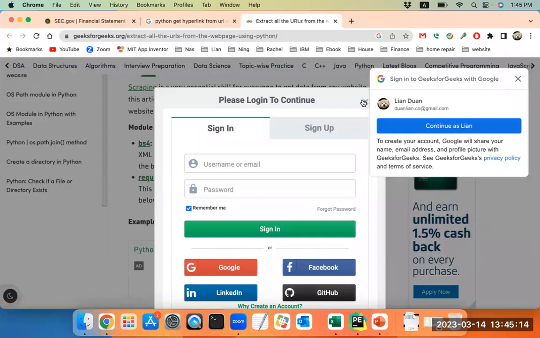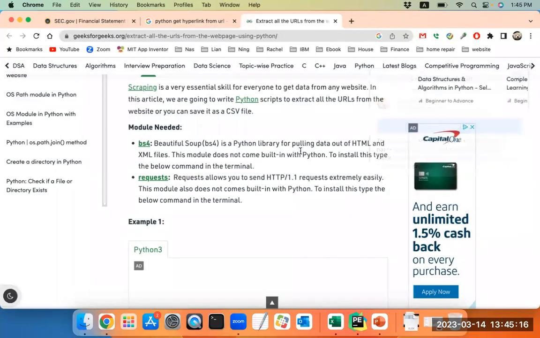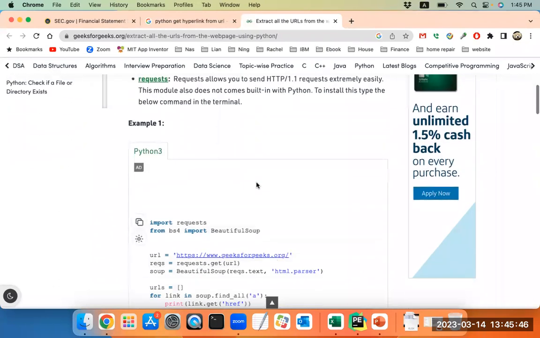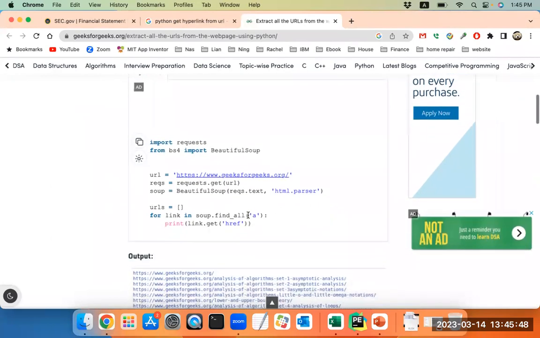For me, I already use Beautiful Soup and requests, so it's not a tough thing. But if you are a beginner, some fundamental knowledge that I already know is still unknown to you. Then the next step is to really dive into the Beautiful Soup 4 and requests packages to know what exact functions they provide and get familiar with them. So now let's look at an example.